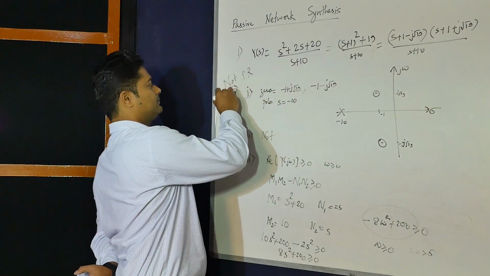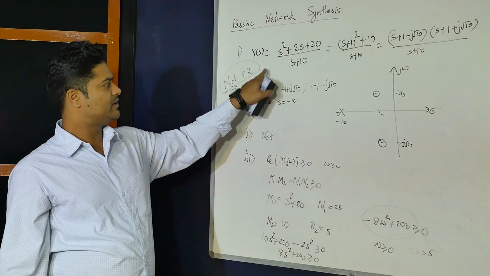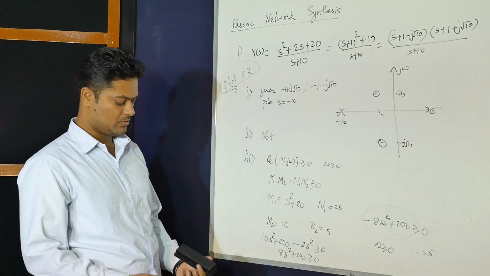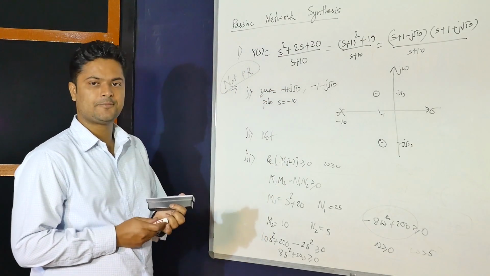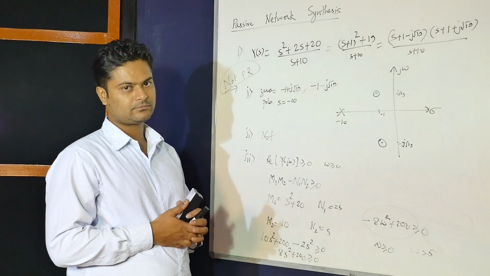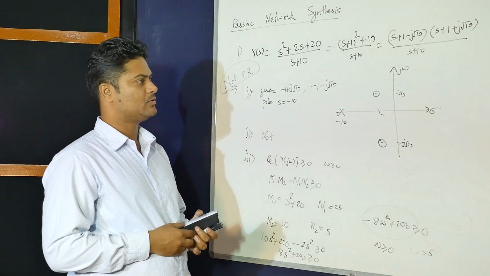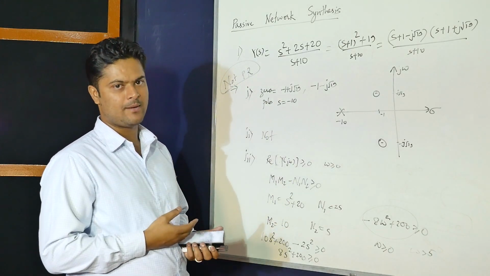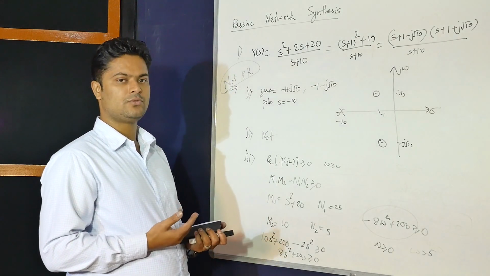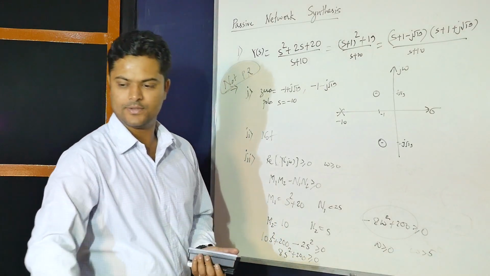Not a PR function. Correct? If a function is not a PR function, we cannot realize a network. So, under the assumption that a given function is a PR, we will go ahead with realizing a network. The next example I am going to take up will be a PR function, so from that we will be able to realize a network. Fine. So let's go further.